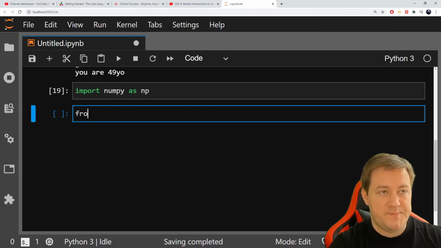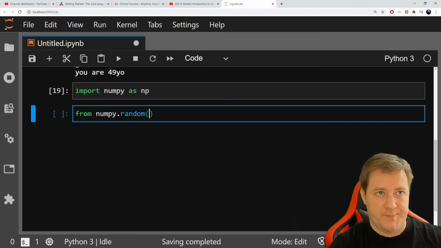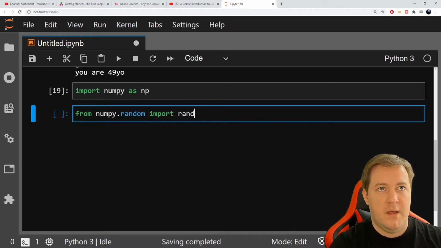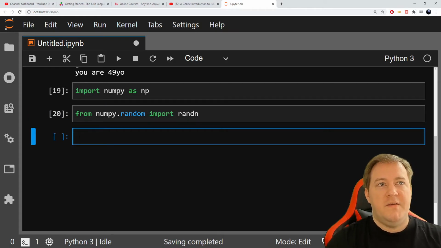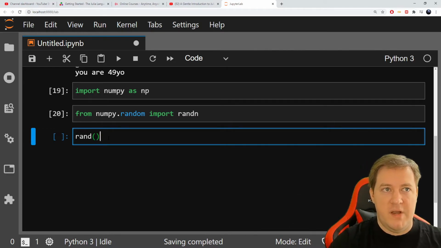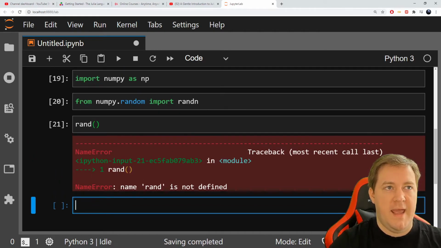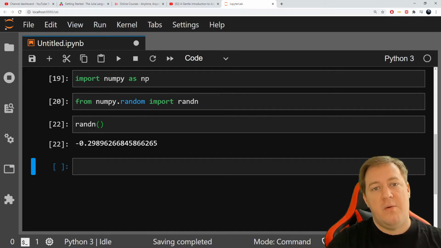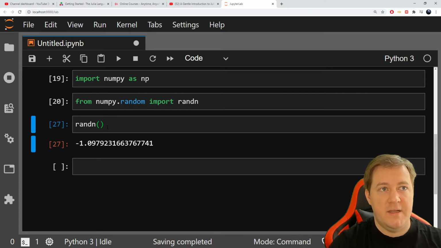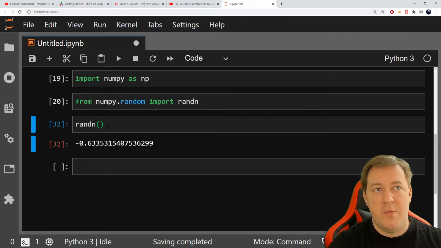So let's do that. From numpy.random import randn, like this. So what does it do? I'm saying, okay, from the package numpy import randn so that I can use it. So you've seen I never defined randn anywhere, but now I'll be able to use it. Oops, randn with an n, and it gives me a random number. And as you can see, with Ctrl+Enter, I can just run it several times without going to the next line. And each time I'm running this, it gives me a different random number.